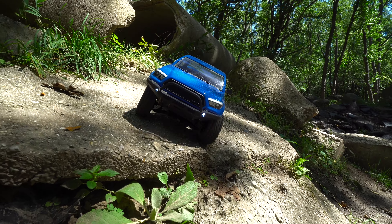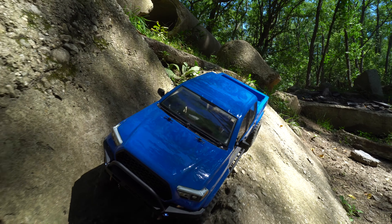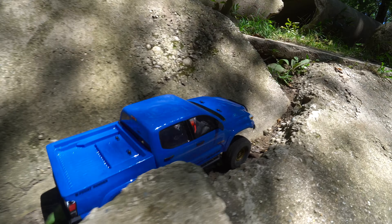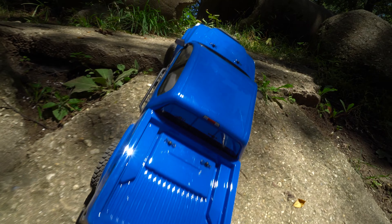More side hill. And then this transition is pretty tricky, but one of my favorite lines out here. Did a bit of a rail slide down the center, but held it together. How about going up this? That is the true test. This is relatively easy for the other rigs, but just a fun one to do.